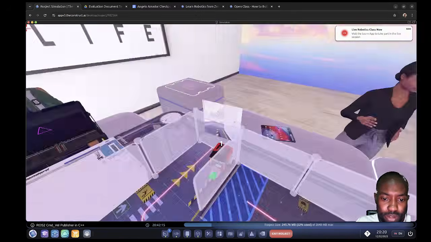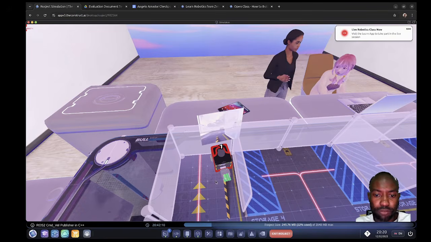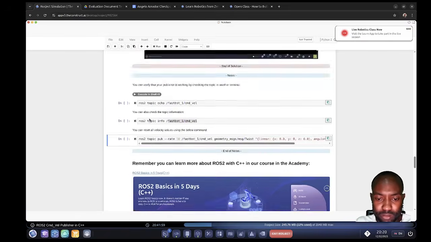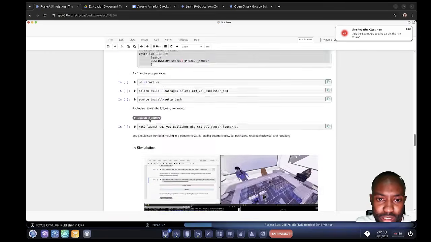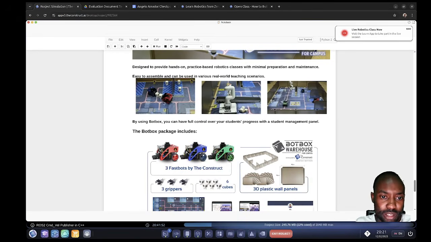So all fastboards that are used in the BoardBox simulation in the BoardBox warehouse package come with the gripper as well, so you can have them practice the things that you are seeing in our GIFs here. Let me go there real quick. Okay, here, you can see that this one has grasped the block, and then the blue one has also done that, right? And you can have the conveyor running and the arm moving things to the conveyor so that the fastboards can take them.